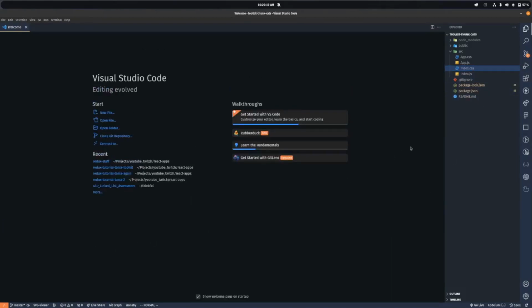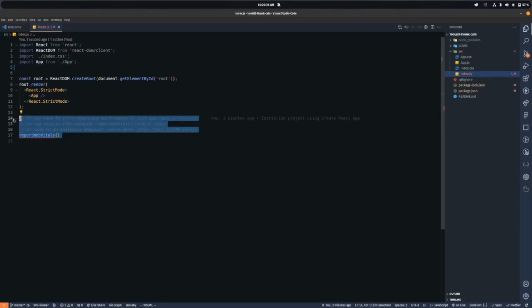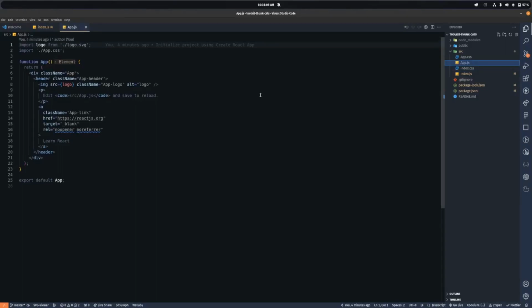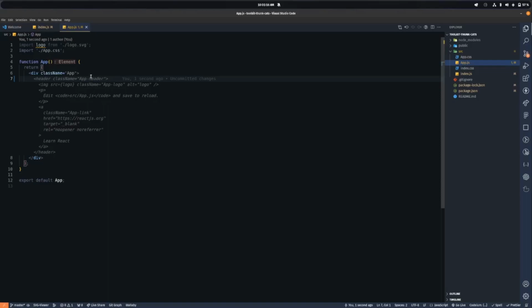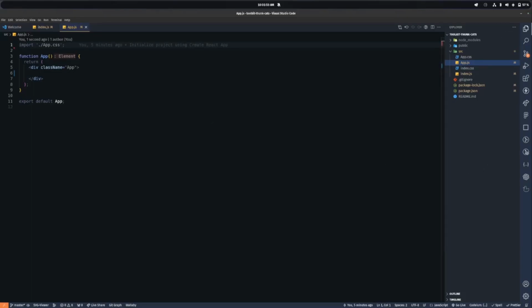Let's see, where's our index.js? Okay, yep. We'll get rid of that, and we'll get rid of this. All right, nice. Now let's go over to App.js. I think we want to get rid of the header, and the logo, right? Okay. All right, now we've got that little bit of code cleaned up. We're going to get going here. Oh yeah, I guess we can close our welcome message, right?